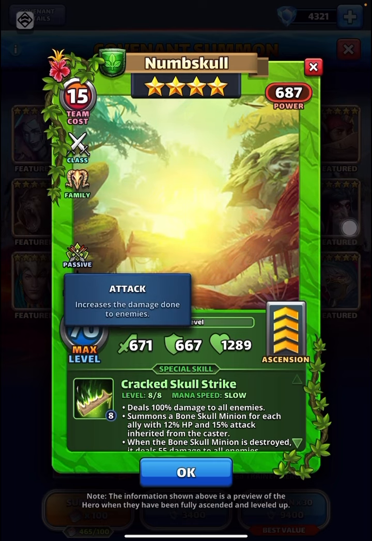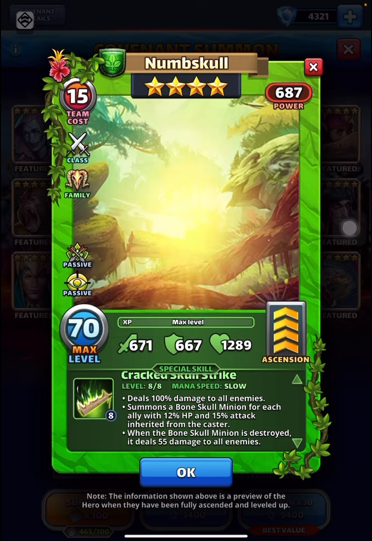Stats: 671 attack, 667 defense, and 1289 health. Cracked Skull Strike at slow speed. Deals 100% damage to all enemies. Summons a Bone Skull minion for each ally with 12 HP and 15 attack, inherited from the caster. When the Bone Skull minion is destroyed, it deals 55 damage to all enemies.